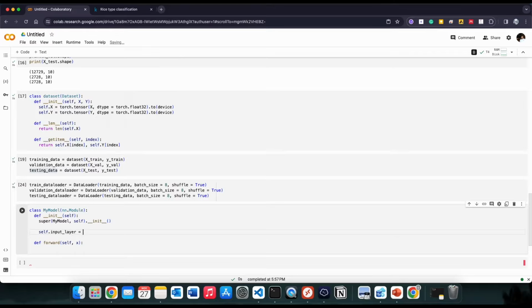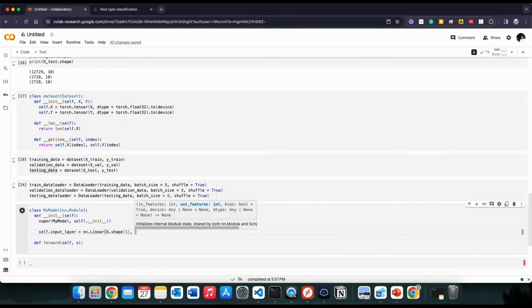Now we need to specify the input layer. Input layer is a normal linear layer. Now a linear layer is like a dense layer or a normal multi-layer perceptron. Okay, one layer of a multi-layer perceptron. x.shape[1]. What does this mean? This means the number of columns of x, which means the number of inputs, because the columns are the number of features, which here shows n features. This is the input features.